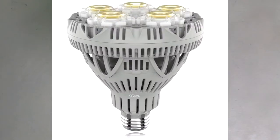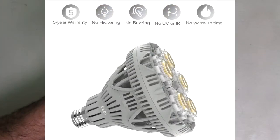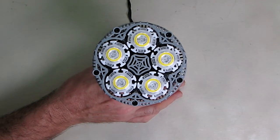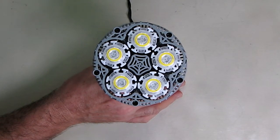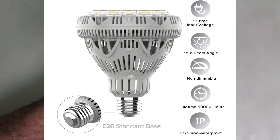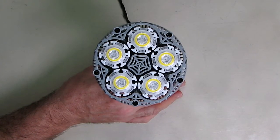This is their 30 watt, and it's equivalent to 200 watt. This is to 250 watt. This is the LED bulb. It's got a 5000K white color, it's a floodlight bulb, and it's 4000 lumens, and it's BR30, a standard Edison base, E26 base. It's not dimmable, but that's fine because you don't need one to dim these bulbs typically.